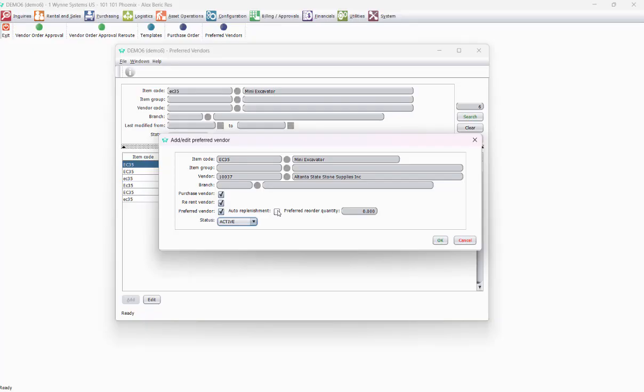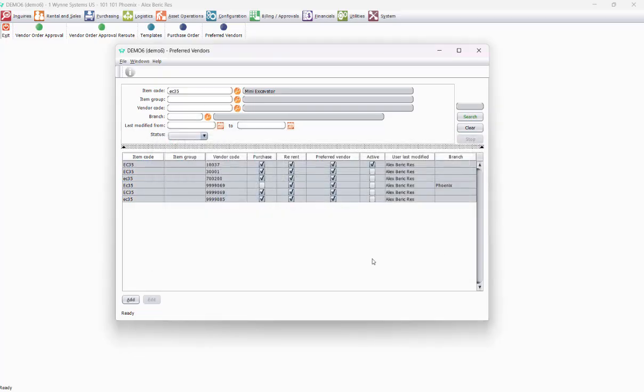It's time to start reordering, and then by the time you've done the requisition, approval, purchase order, delivery, logistics cycle to get them back into the yard, you've still got a contingency of 20 on the shelf before that next shipment actually physically arrives. So we tick that button there to say this is a preferred vendor for this product type. So when we turn on the auto stock replenishment feature, it knows and it recognizes this item code belongs to this vendor. Okay, so a really powerful part of the system if you want to use it, and it's intrinsically linked to the purchase ordering function.